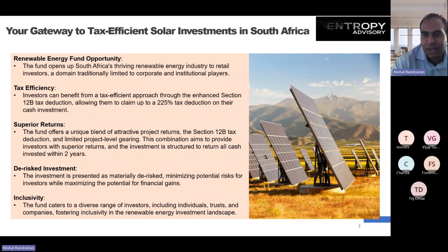So even besides this attractive nature of this asset class we're investing in and what you benefit from as an investor, you've got this almost cherry on top. In fact, cherry on top is not the right analogy. It's a giant cherry, I suppose. This tax benefit, this very aggressive tax benefit that you get out of it, right? It's probably your best tax structuring tool that you've got in the market right now. And we'll talk about that. And if you couple the two together, you do have this superior return. There's a good return from this asset class plus this tax benefit, and the risk mitigants that we put in place to protect you as an investor.